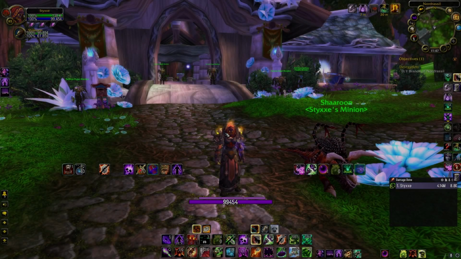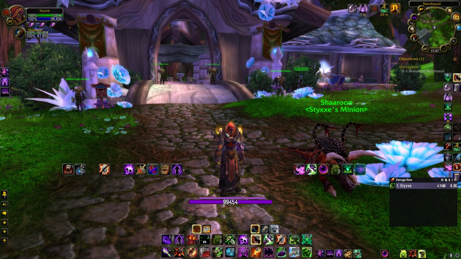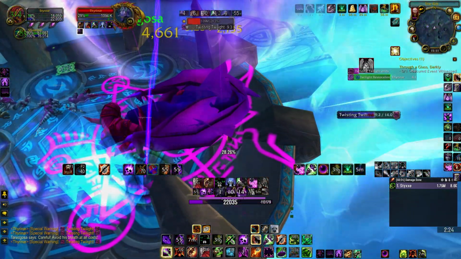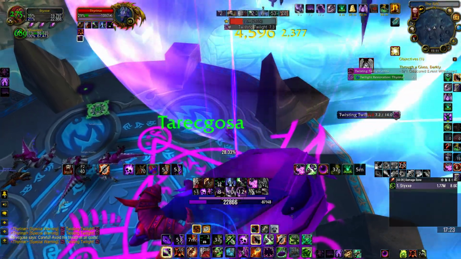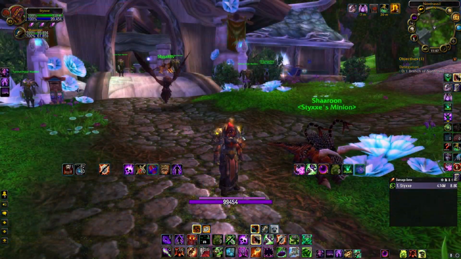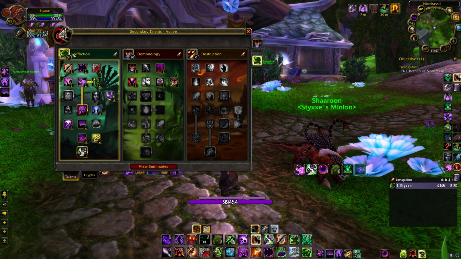Hello and welcome to a quick little guide on how to do the quest Through a Glass Darkly and the Thyrinar fight in specific. It's a pretty rough fight if you're a Warlock, and I really recommend some tips and tricks to get through this fight. Especially, I recommend playing Affliction.